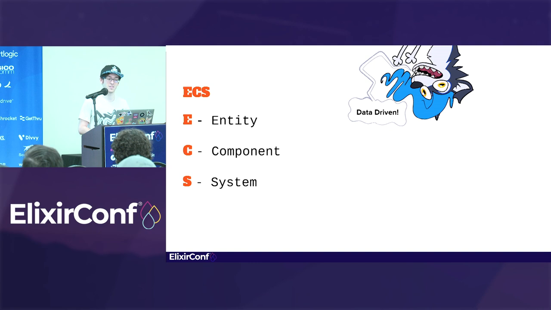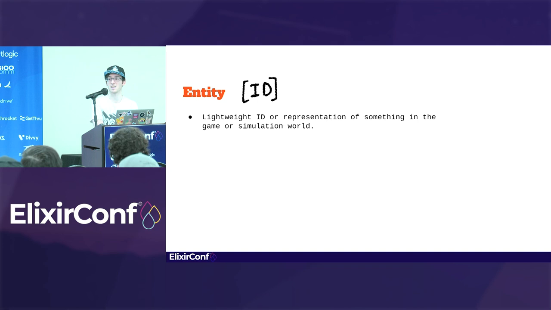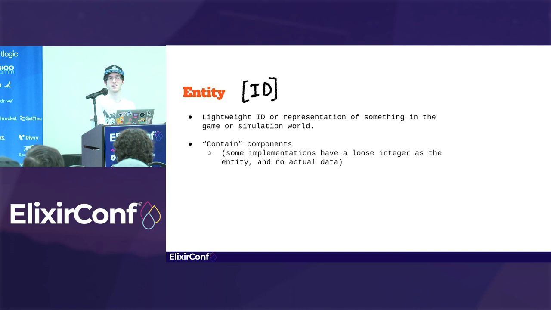So the quick overview, entities. They are literally just a lightweight ID or a representation of something in the game world. Could literally be anything. It could be a rock. It could be the player itself. They don't have any behaviors on their own. They contain components. I put that in quotes because in pure ECS implementations, sometimes just an integer is used, and they don't have an actual list of components that they own. It's more so just a loose collection of components, and then an ID references those components.